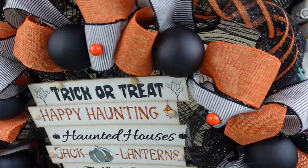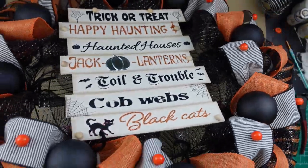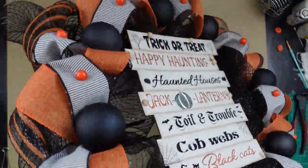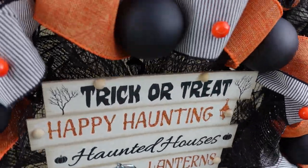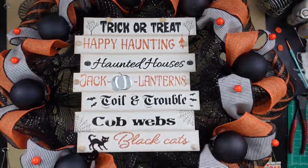I love the vintagey colors, but you could also argue that this is a farmhouse, if you would like. I think it is stunning. You could add lights if you wanted to. You could change your ornaments to a different color, whatever you like.